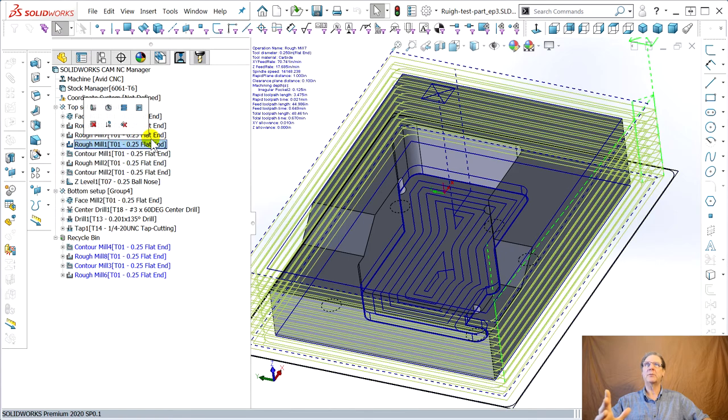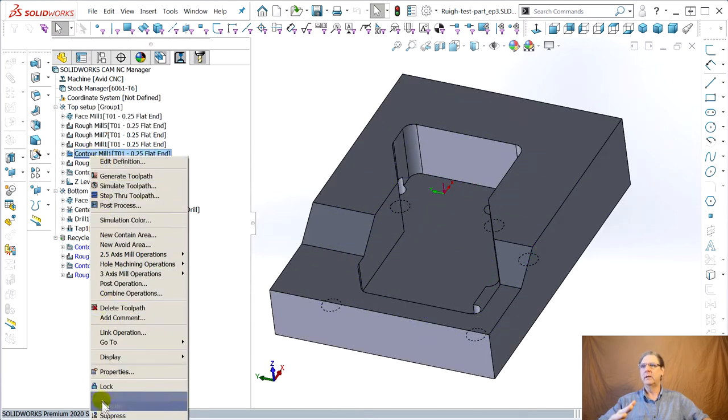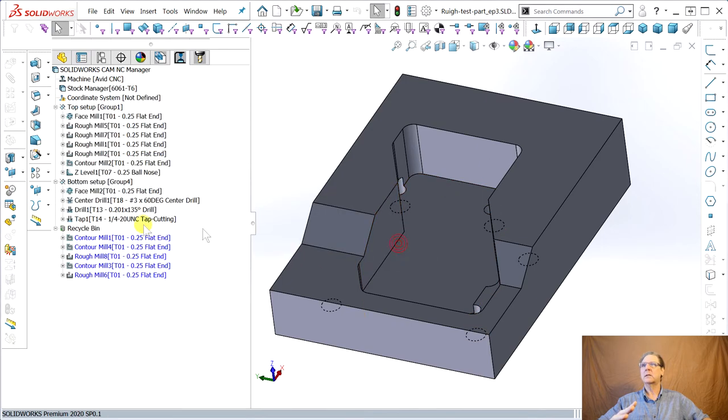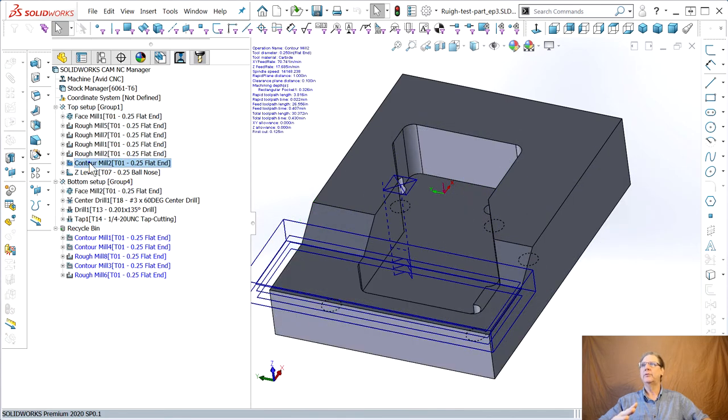Okay, so rough, this is the perimeter cut. Contour, we don't have to do that anymore. We can take it out. Delete. Yes. So rough here. This is roughing. It's a quarter inch now. It goes enough. It gets it all. So this contour for that little front box.